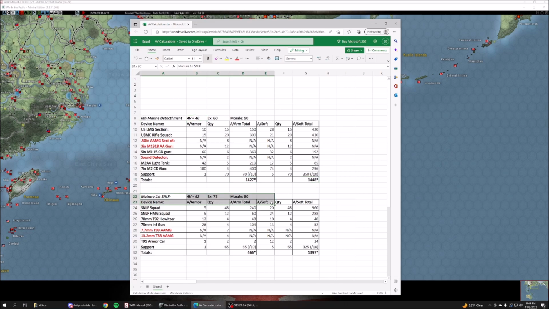Let's look at the Japanese first, the Maizuru first SNLF. I did the exact same thing there, and look at the difference. This unit has an anti-armor rating of 466 when you add up all of the component units, right?